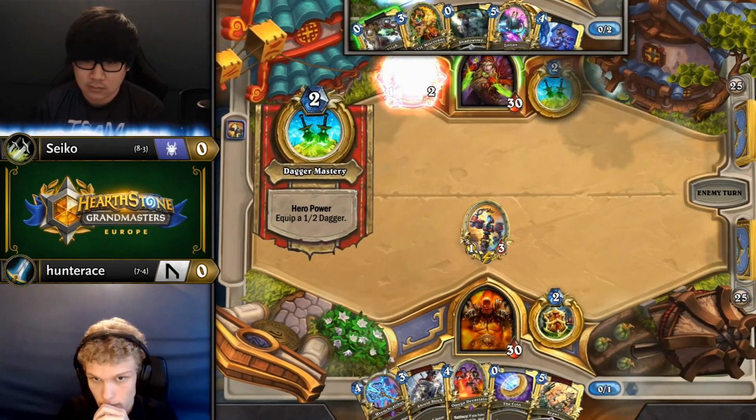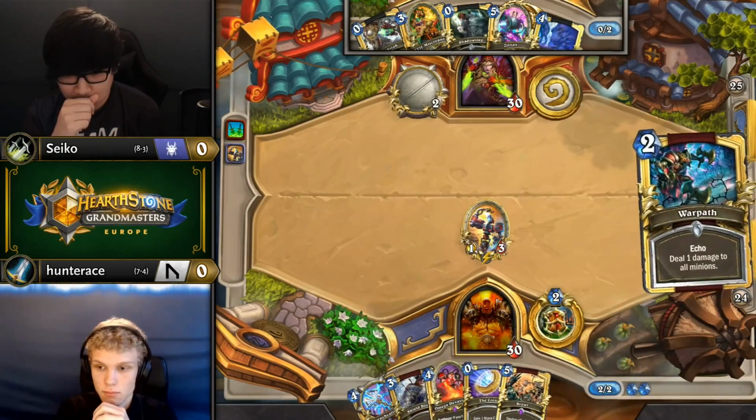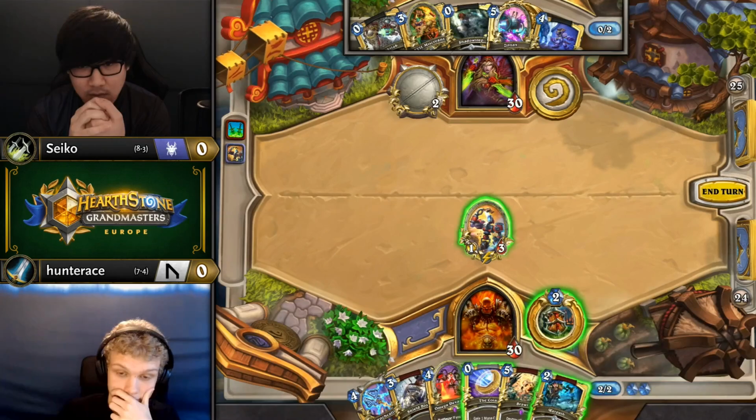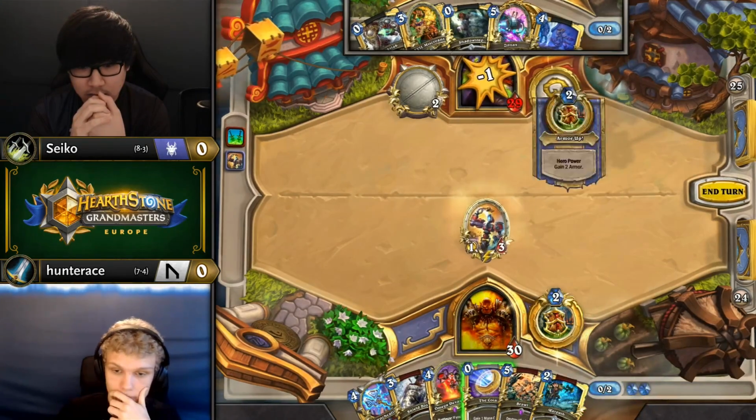Nice start here for Hunterace as well. Wrench Caliber, so important to Bomb Warrior. And it's more important when you're on coin. I have found some slight situations where I've considered mulliganing it going first. Never when I'm going second.